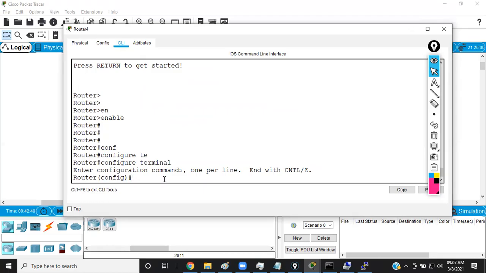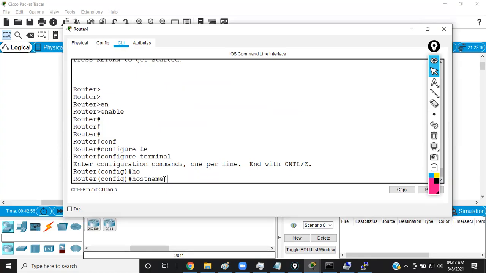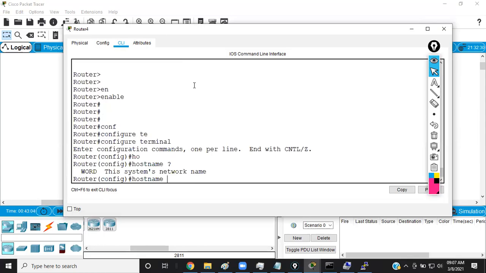Now my task is I want to change my router host name. Okay, we have to change our host name. So the command is very simple. Just type hostname and give the question mark. Hostname, space, then question mark. So what is this? WORD. This system network name. It means we have to put some word here.